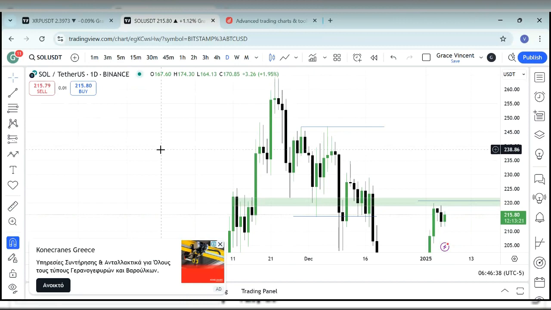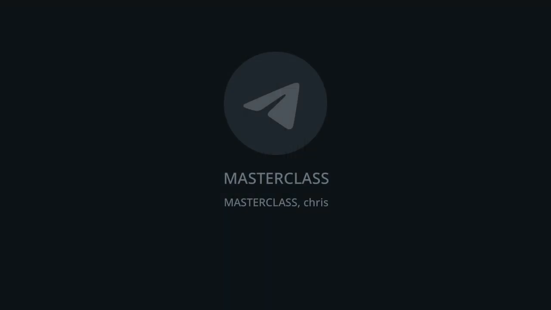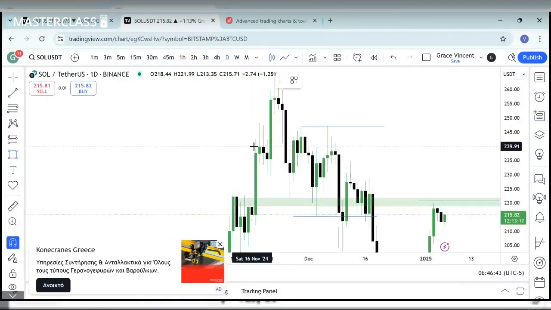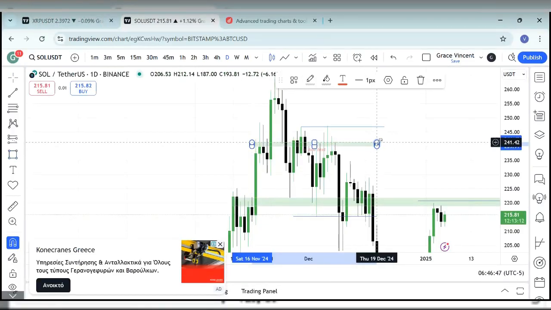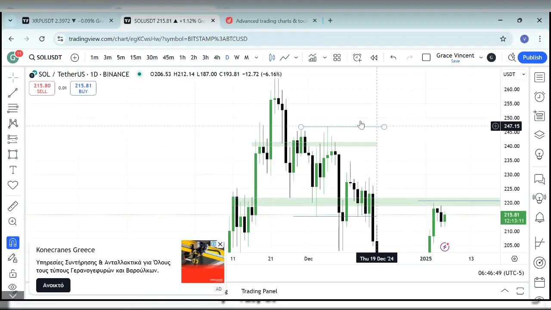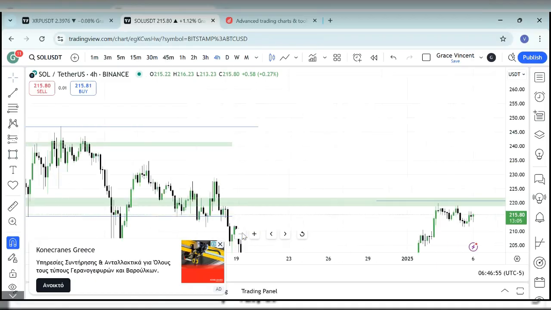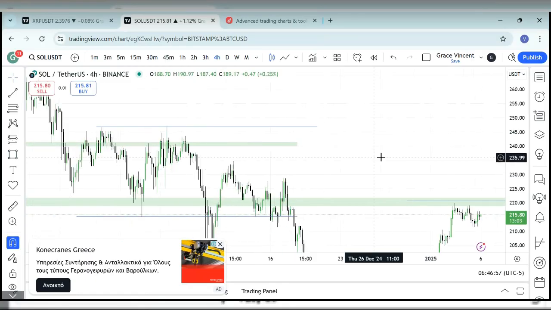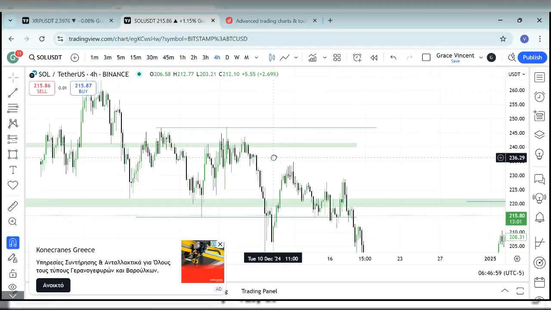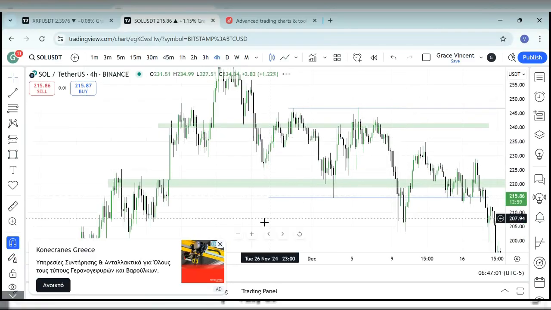So the question now becomes, where should I enter, right? Now I'm looking at stuff like, okay, this is where the market had been resisting, right? So that's happening within that zone. So I'll go down to 4 hours. Okay, 4 hours. Now observe something, the same thing we discussed.